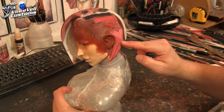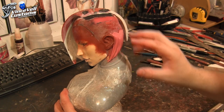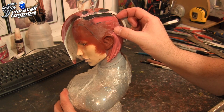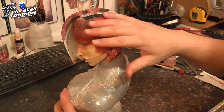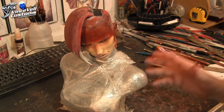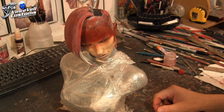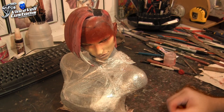And I'm not really worried about any of this because it's going to get layered over on top of it. I'm going to keep layering it and layering it. So at one point maybe I can break off that piece in the back and utilize it in the back, or maybe I don't even need this piece that I had over here. I don't know. This project's kind of evolving as I work on it. It's something new, it's a bigger scale. I had an idea on how I wanted to work it, but I want to make sure I can paint it too at the same time, so it's a little bit tricky.